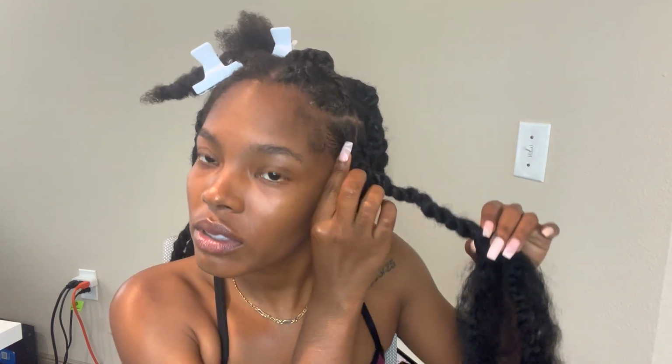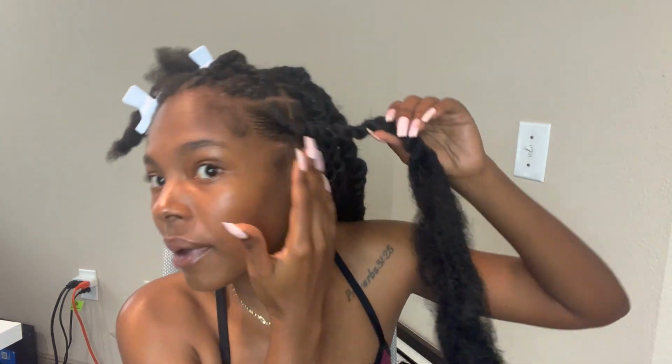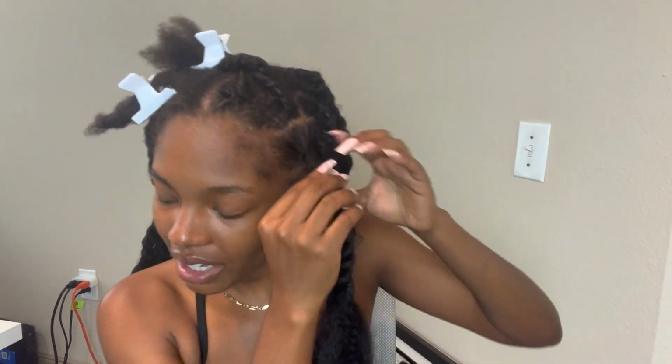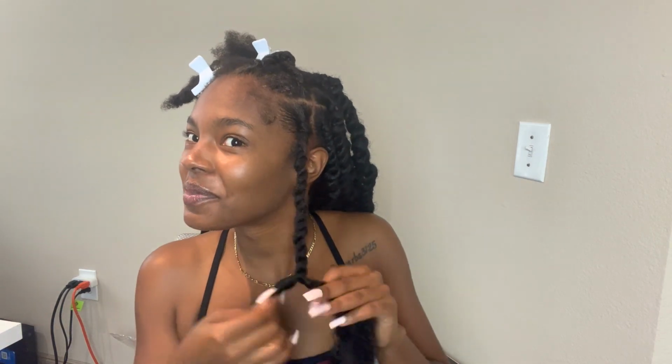So in the front, I do my hair kind of tautly, but if you have an issue with it being too tight on your scalp, I like to go halfway through, release it so it kind of unravels a little bit, just loosens up. And I also want to take out my baby hairs. Y'all see, I actually take out a lot more baby hairs than I know I'm gonna use, because by the time I finish my hair, I done already pulled it back up. So I always take out a lot of baby hairs.